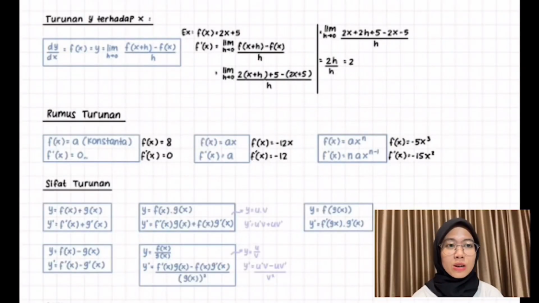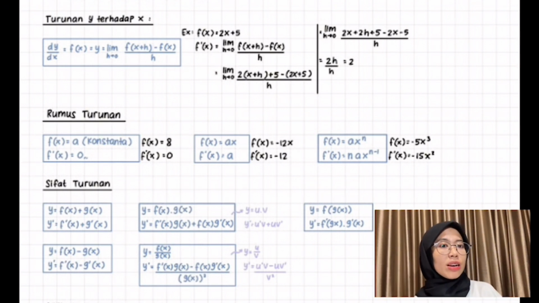Okay, for the next part, let's talk about how to find the derivative. First, let's talk about the constant type. The derivative of any constant is equal to 0. For example, if the question asks what is the derivative of 2, then the derivative is 0. Okay, so let's move on to the second type, which is the monomial. The derivative of any variable raised to a constant, such as x to the n, is equal to n times x raised to the n minus 1.